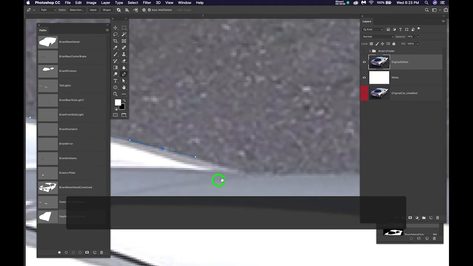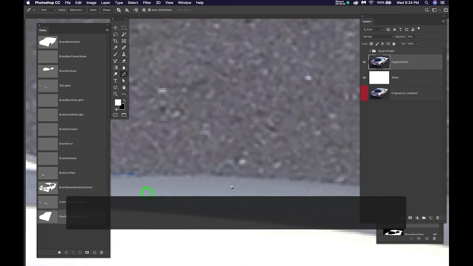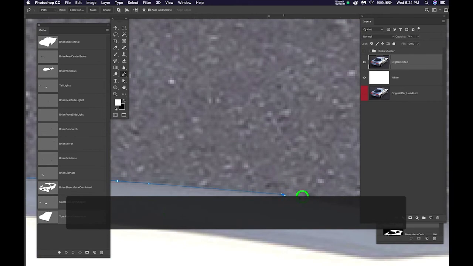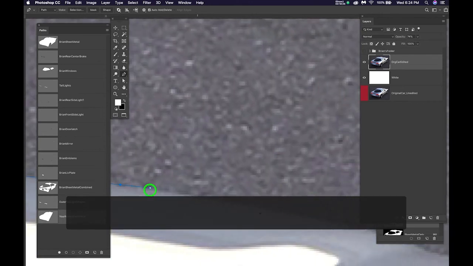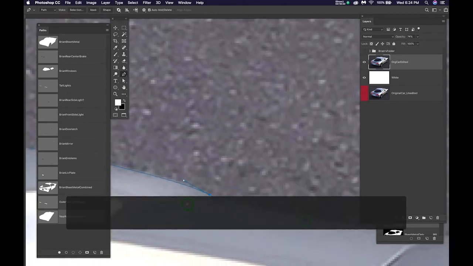I want it to change direction on purpose. Right here, I'm going to have to change direction. But first, I'm going to have to pick it up and put it over here, and now hold the Option or Alt key, replace the handlebar in the new geometry direction, and just keep on going. Click, hold, and pull. And by the time you're done all of this, look, I have to change direction right there. See how easy that was?